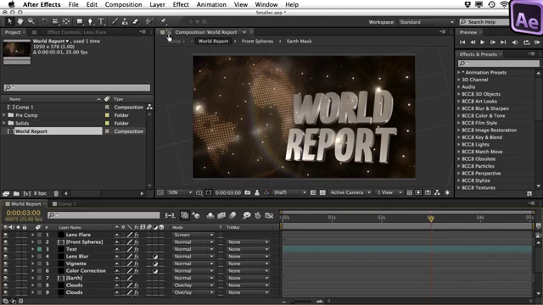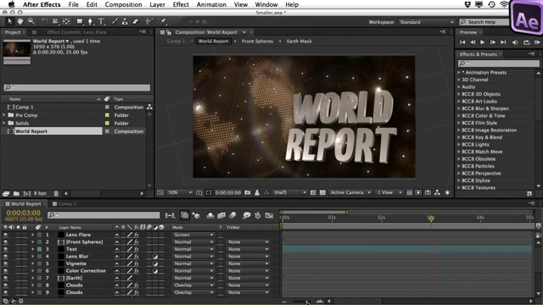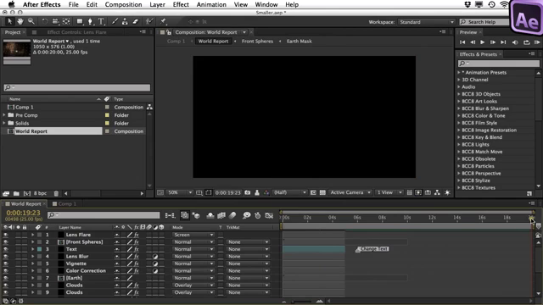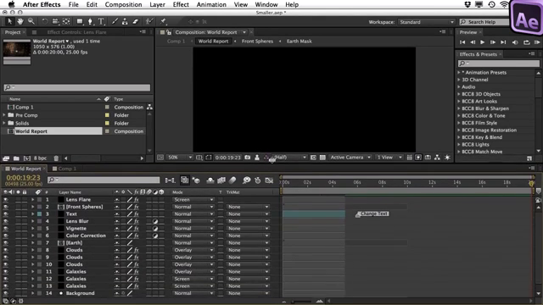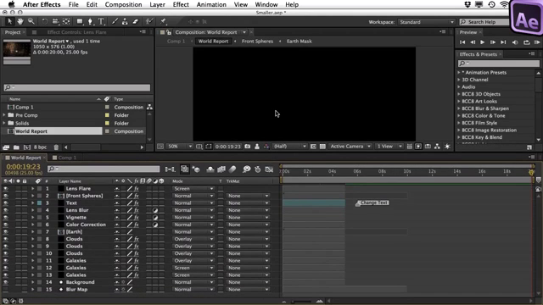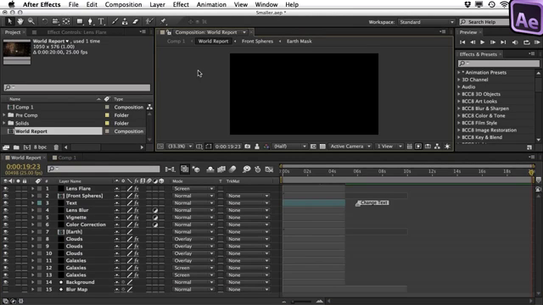So first let's go to the composition menu, and under composition settings, let's give ourselves 20 seconds instead of 5. So 20 dot. It will jump the 20 to the seconds mark here. And when we press OK, we will have more room in the timeline. Now let's go and park our cursor at the end of this timeline. And let's give ourselves a little bit more room just in order for us to see all the layers here. And then I'm going to also make sure that we are fitting the view to this area of the composition panel.